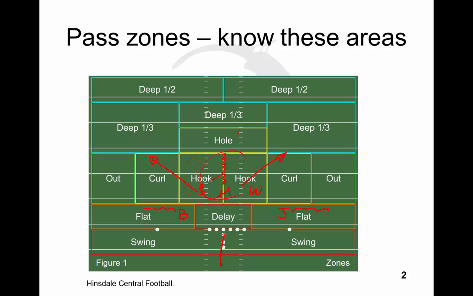And then when we play our blue, or our cover three, we can divide the field into thirds. Outside third, middle third, outside third. And if we needed to and we play white, then this is one half of the field, this is one half of the field, and the joker and the free safety have those particular areas. So you got to know your zone areas. Take a look at this diagram. Talk to me if you have any questions about what everything means, but you should understand this for defensive coverages.